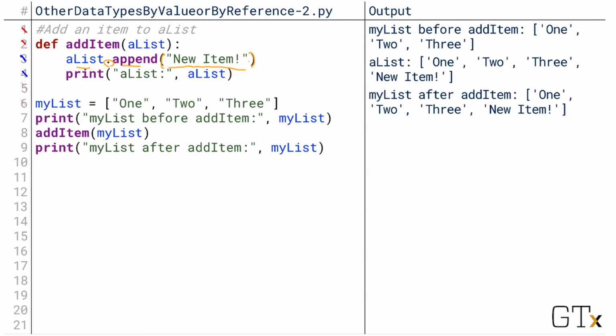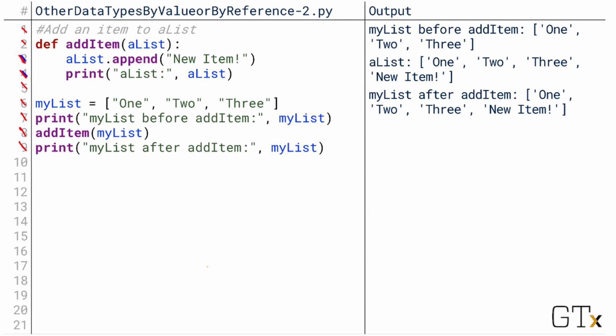Our main code runs, and it creates a list called mylist with 3 items, 1, 2, and 3. We print the list and see that sure enough, those are the only 3 items in our list. We then run the function, which kicks execution up into the addItem function. It runs line 3, appends new item, runs line 4, and prints the list. And sure enough, we see that inside the function, the list is 1, 2, 3, and new item. New item has been added to the list. The list is defined by the brackets, so because new item appears inside the brackets, it's been added to the list. Now the function is done, so execution returns to the main program and runs line 9.